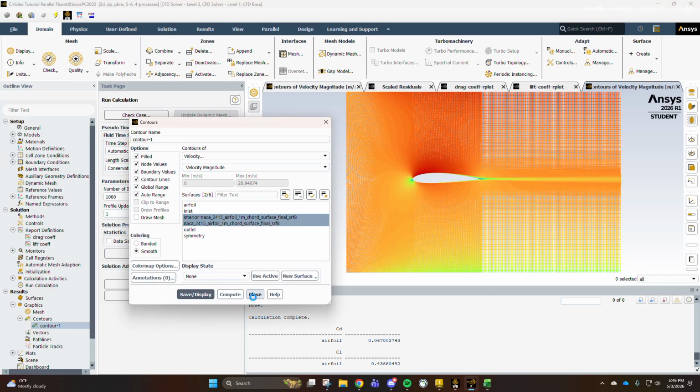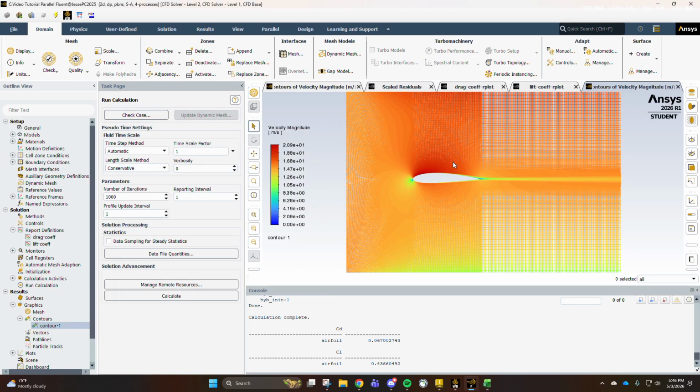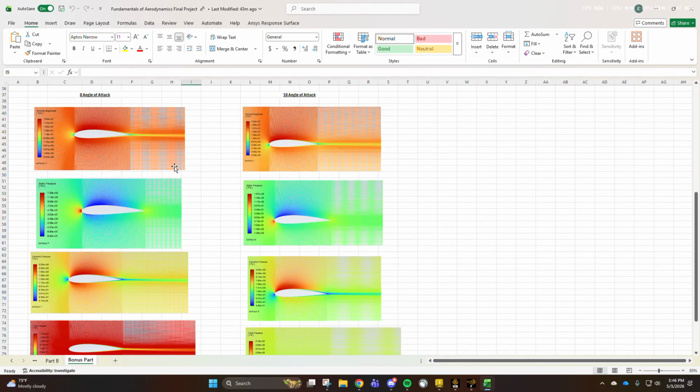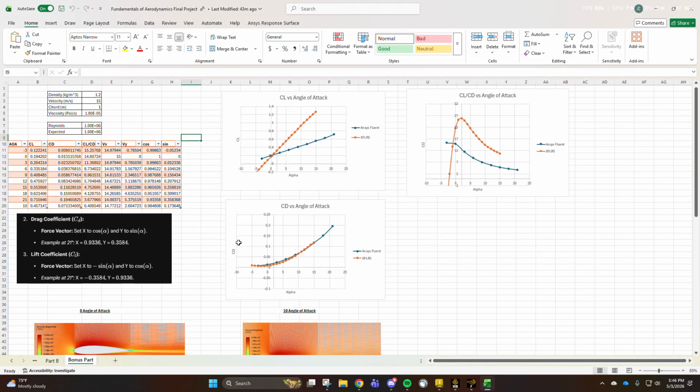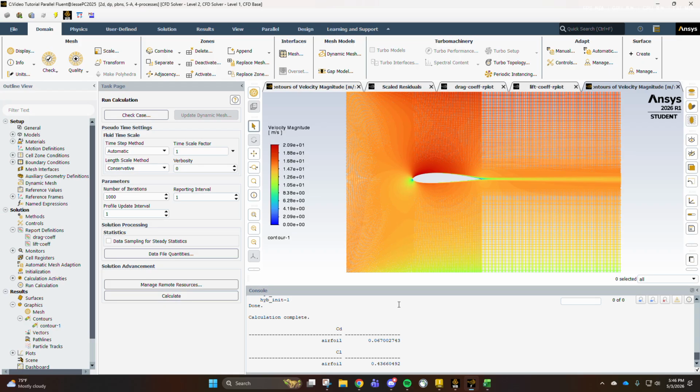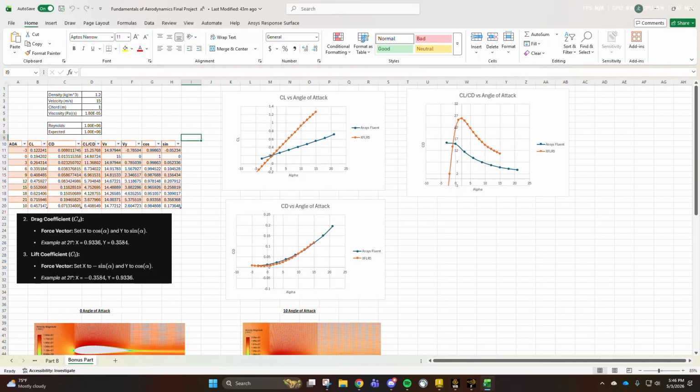And if we go to velocity, it's the same idea. Much higher velocity on the top than the bottom. And if you look at those differences, the shaded areas at the bottoms of each are much different. And here are our graphs compared to everything else. Definitely some differences, but the trends follow the same idea. Definitely could do a better mesh, could do a better model, but yeah, that's how you plotted the graphs in Excel.